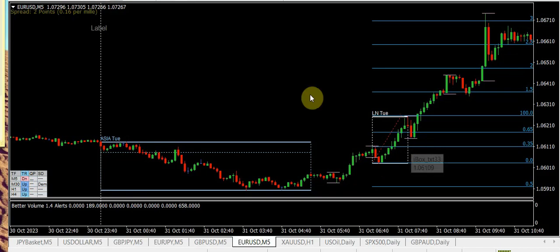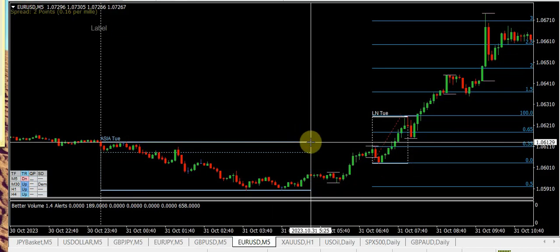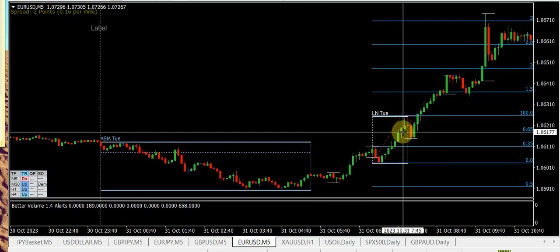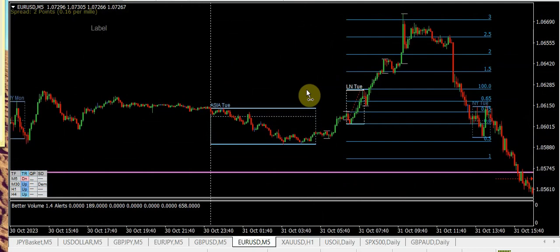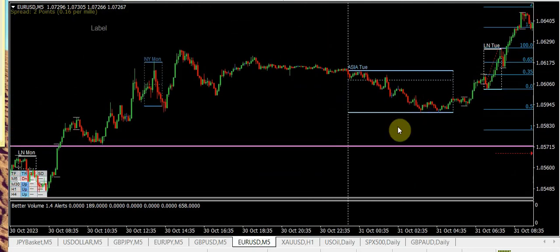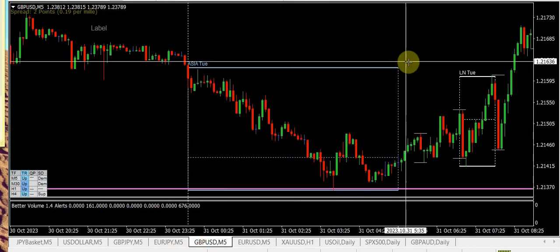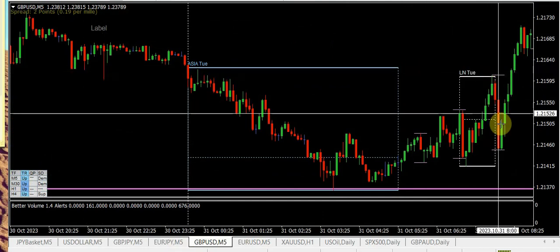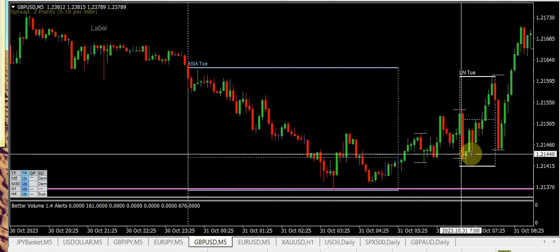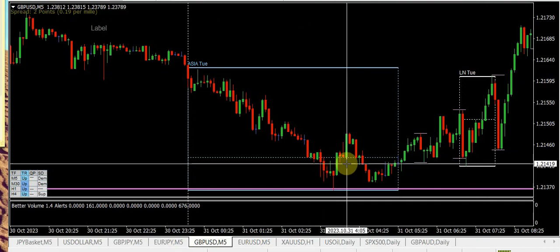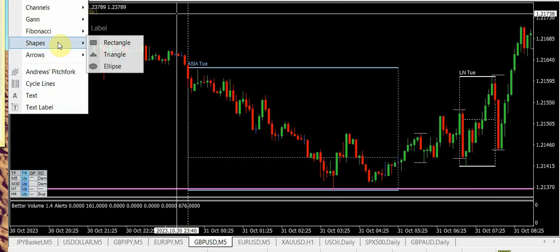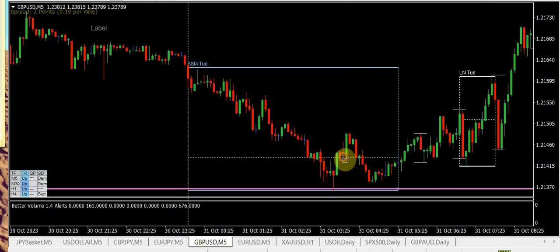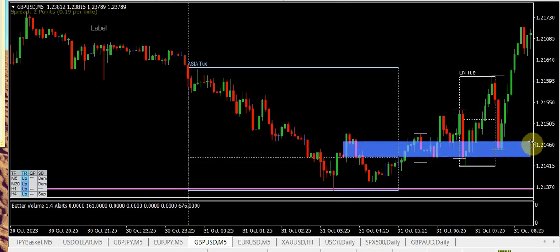But here's the thing. The fact that we've had the close above the Asian range on the EU, and on the GU we haven't, but we've got this deep discount coming in here, and it's coming back to pretty much, look, this is your midnight open. So on the GU, although it's not an Asian range break, it's a tap back to midnight. So we get the deep tap back to midnight.